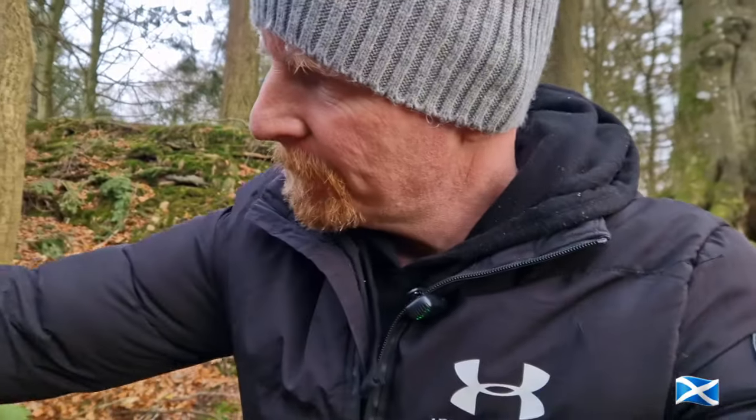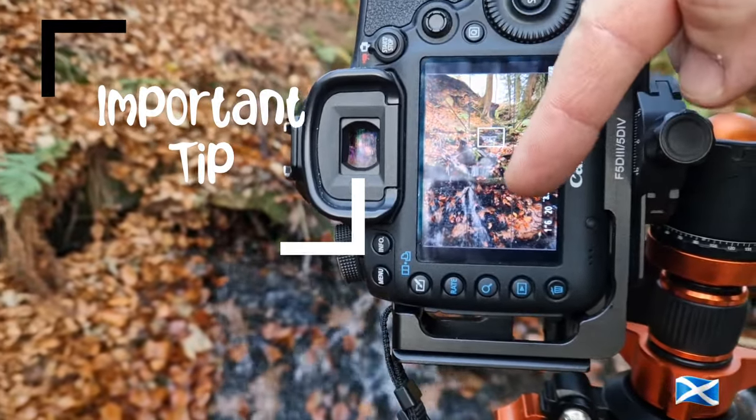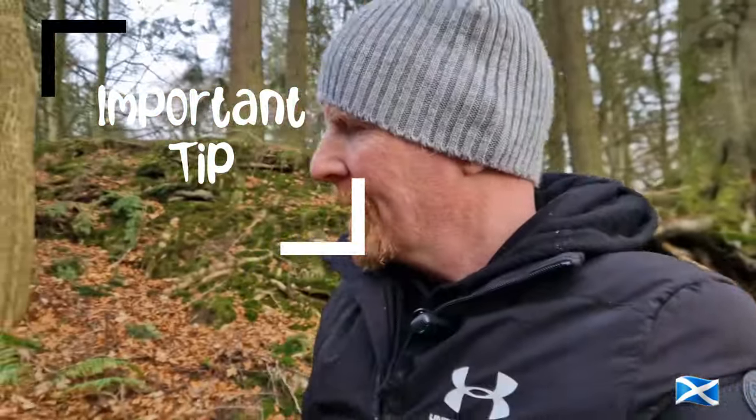I've got my camera set up and it's a bit of a dodgy, precarious position, but I think I've got the balance right on this picture. The only thing that's annoying me is the sky at the top — but I can maybe do something in post processing with that. I could maybe add some orange leaves or foliage, or maybe a bit of green, just to get rid of that big white space. I've balanced it diagonally down with the waterfall and everything kind of runs up to that space. I've got it at f20 and a shutter speed of 1.6 seconds, just to get a wee bit of movement and smoothness in the water. Don't be scared to go up your f-range when you're getting a longer exposure — it's there for a reason, so use it.